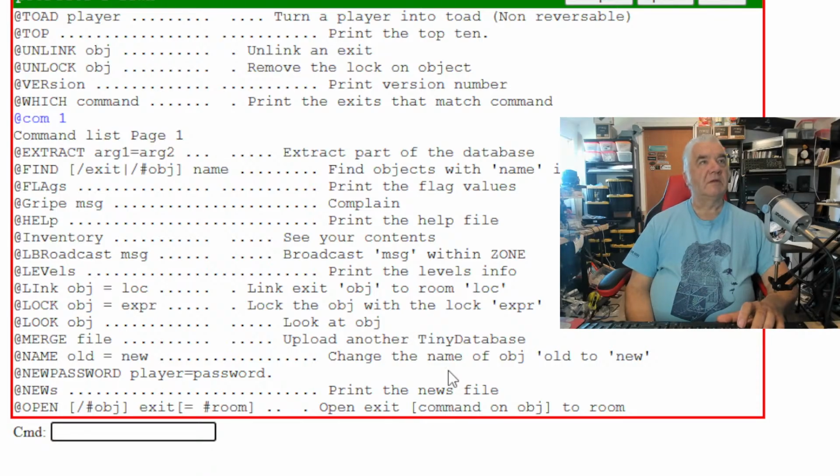Some of these commands can only be run by the effective user ID of wizard, or the effective ID of the owner of the command that the lock is attached to. So these are commands.